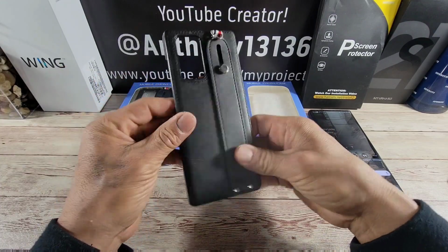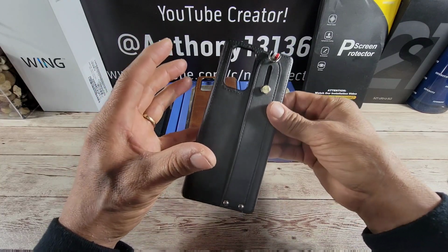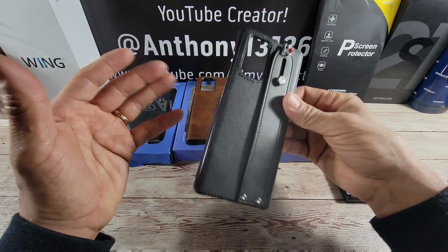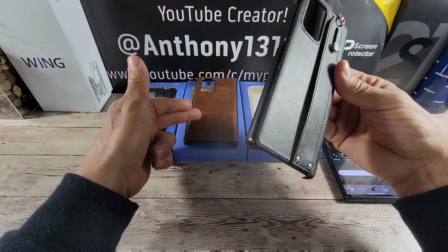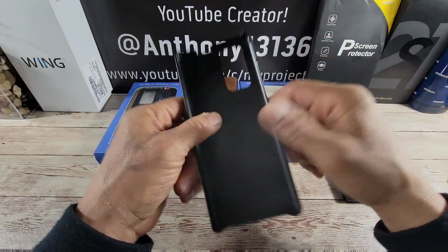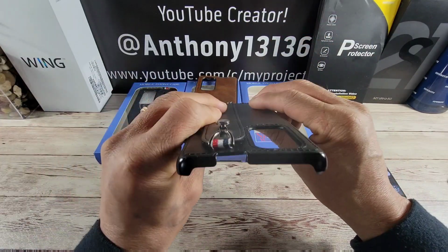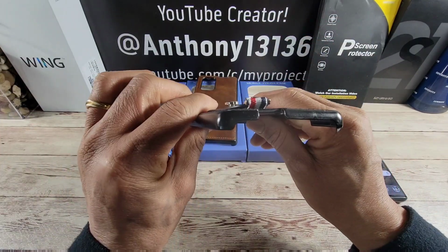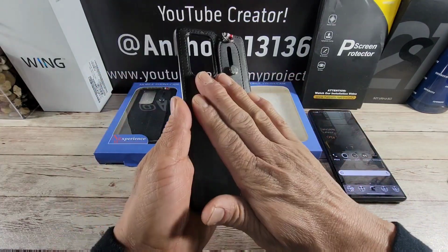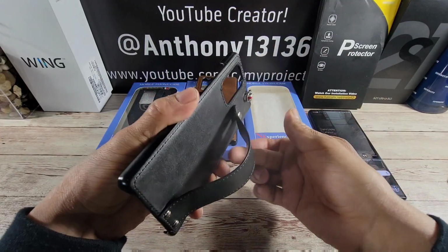The problem with this case is that it doesn't fit perfectly. It works. It gets the job done temporarily. For me, I'm still looking for other cases, even though I just brought in this one. And I mentioned that in the other video. I'll show you why this isn't perfect, but it will work until you can find something. It's just a bit flawed here in design, but it looks great. It feels great. And again, there's a few positive areas there, and you can use the strap as a kickstand as well.